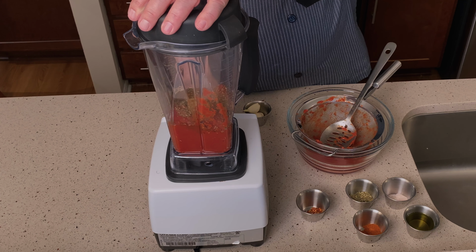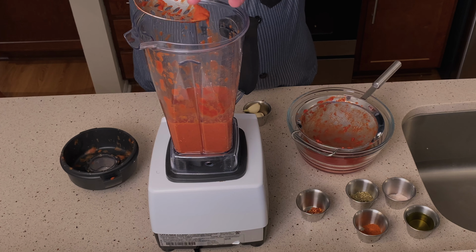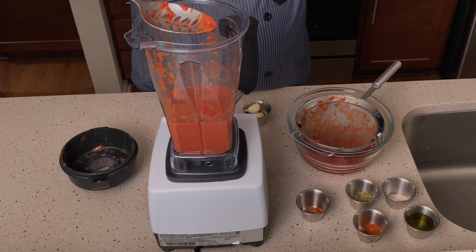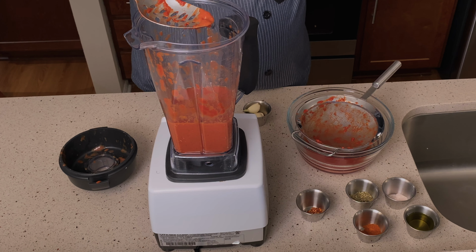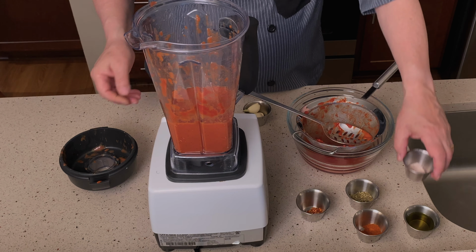And tasting. We go for the taste. Bear with me, I'll take the spoon, taste it. I will add a little bit of salt. Like that. And I'll put the cover back.